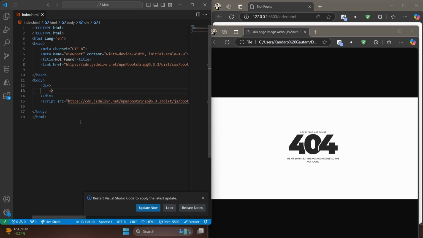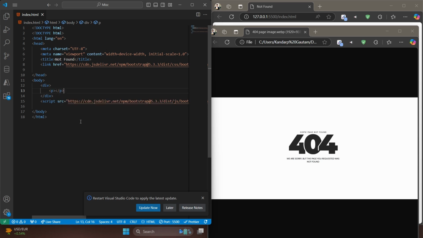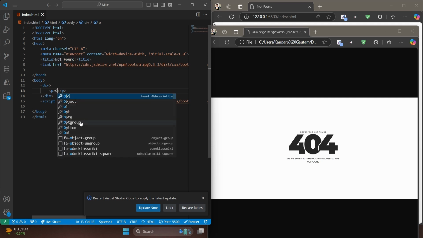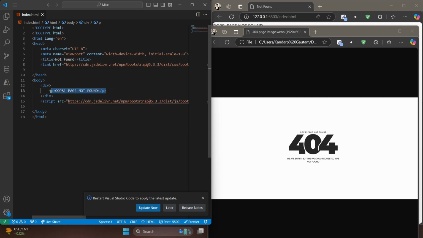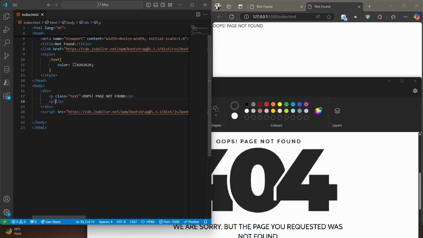So first we want a paragraph, and here we want to type our first text, which is page not found. We can see it right here as well. And here we have status code 404, right?